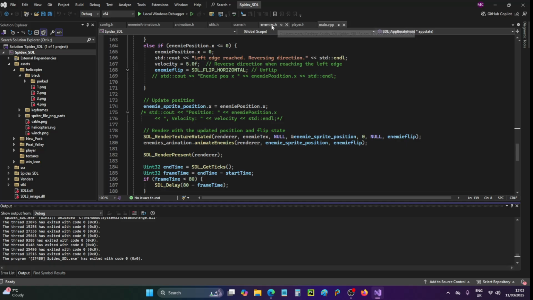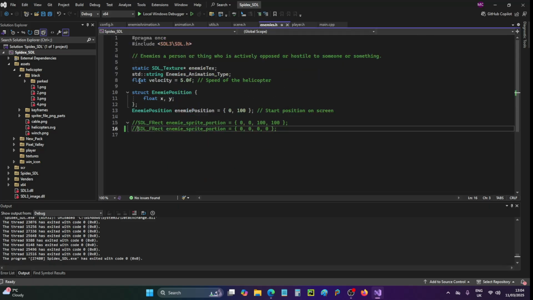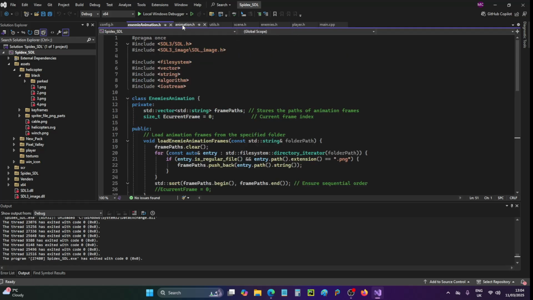Nothing's changed in player. Enemies, pretty much the same as what it was. Got velocity set in there now, which we didn't have in the other one. Then we have enemy animation. I've got 2 animation files now.